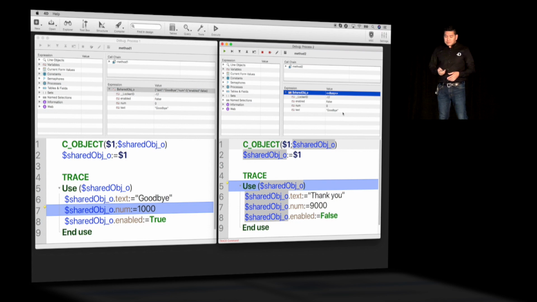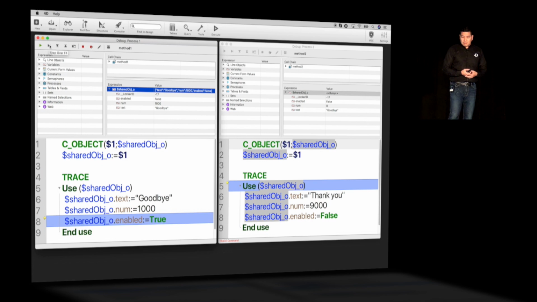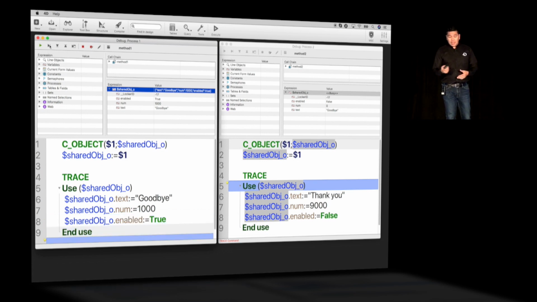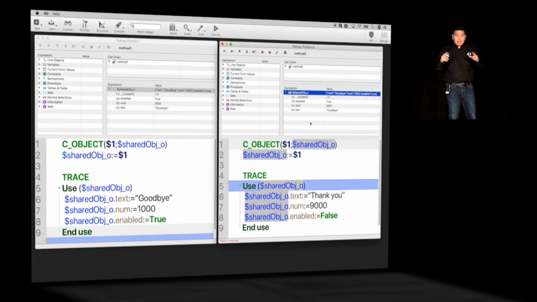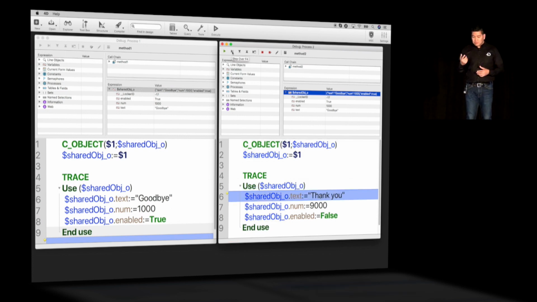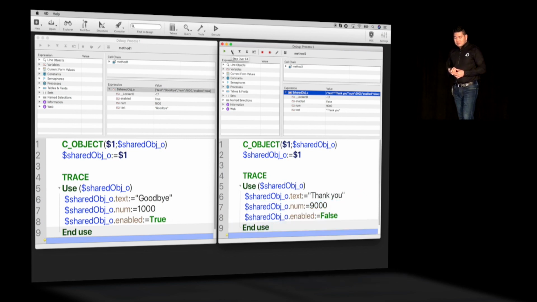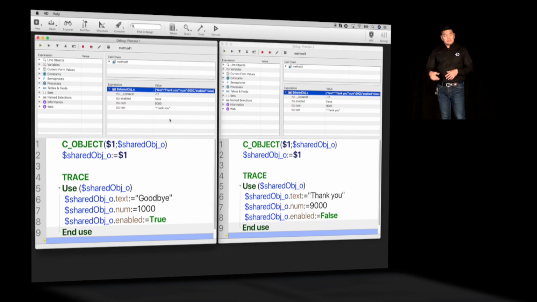Now I'm going to go back to process number 1 and just finish the rest of my execution. At the end, when I call the End use command and go back to process 2, you can see that my object is no longer set to busy, which means that that process can now acquire the right access to my variable, which I'm doing right now. After I'm done with my modification in process 2, if I go back to process 1, the information updated properly.